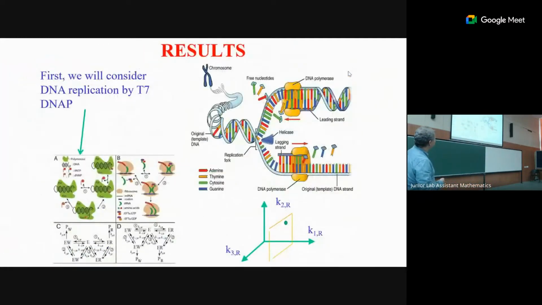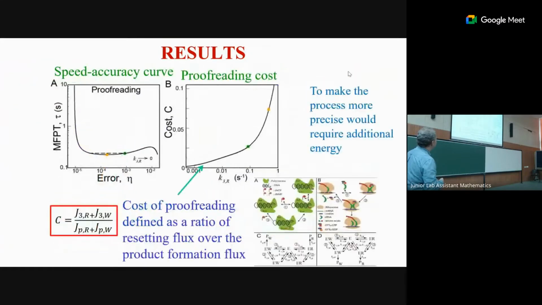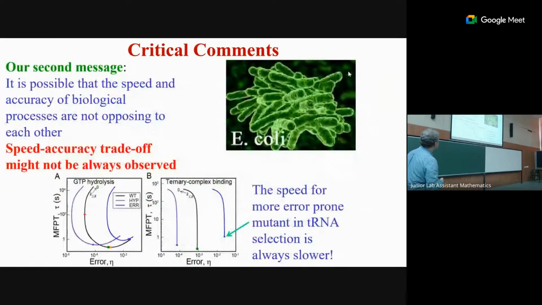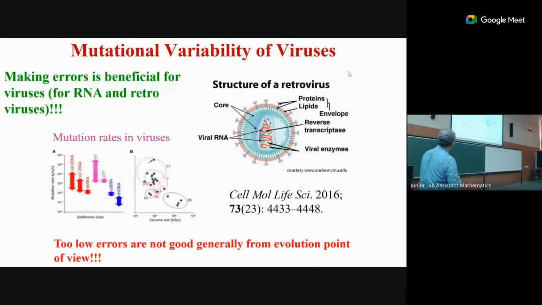Okay, so we go back to what is the tolerable level of accuracy. That's my politically incorrect examples. But there's one more additional thing. What I keep telling you is that it's not good to have errors for biological systems, because mutations will come eventually, might be cancer. I'm not exactly correct here. There are systems where having errors is a good thing.